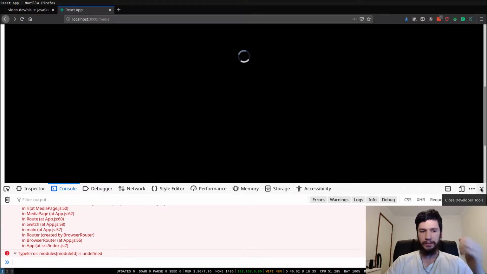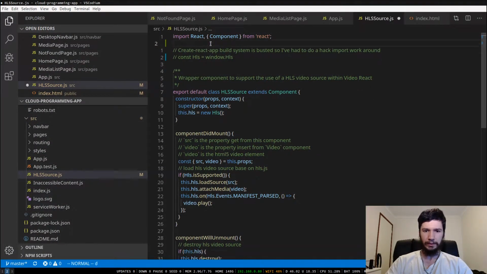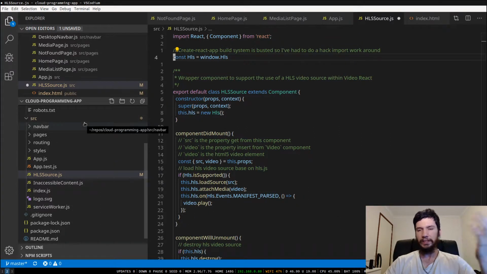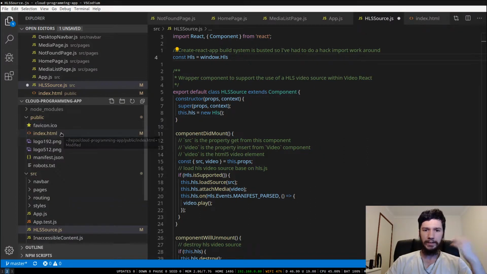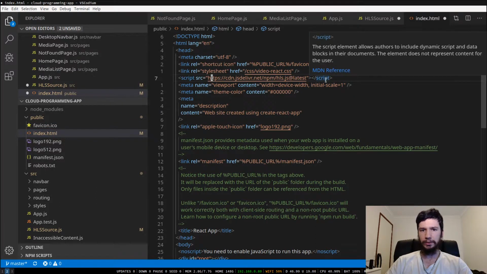But the way that we can get around this, so instead of importing, we'll get rid of this, we'll create a const hls = window.Hls. Basically we're grabbing the window reference to the HLS object, and because we're not importing it, what we also need to do is, in our index.html file, put in this CDN link, which I will put in the description below.